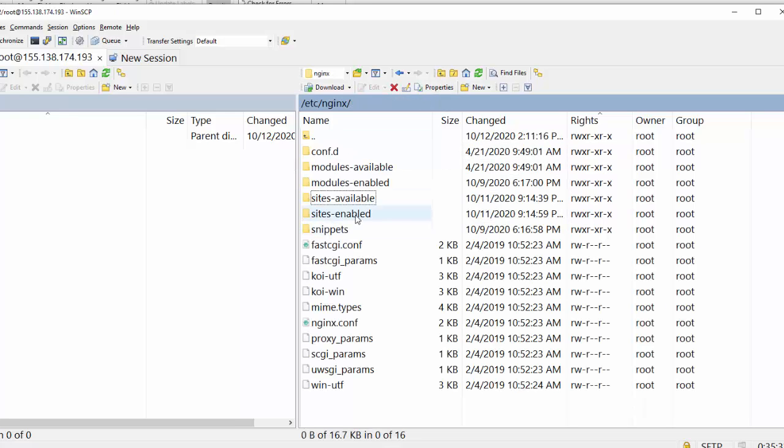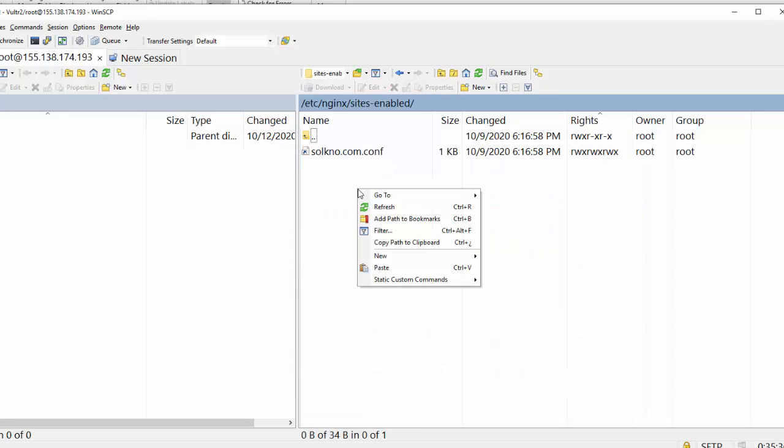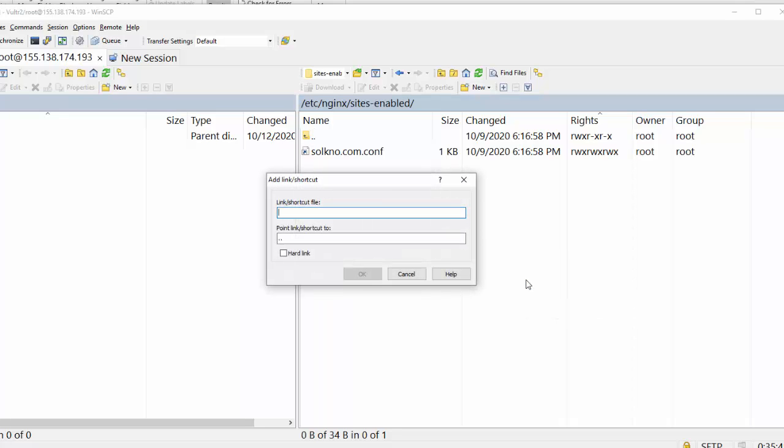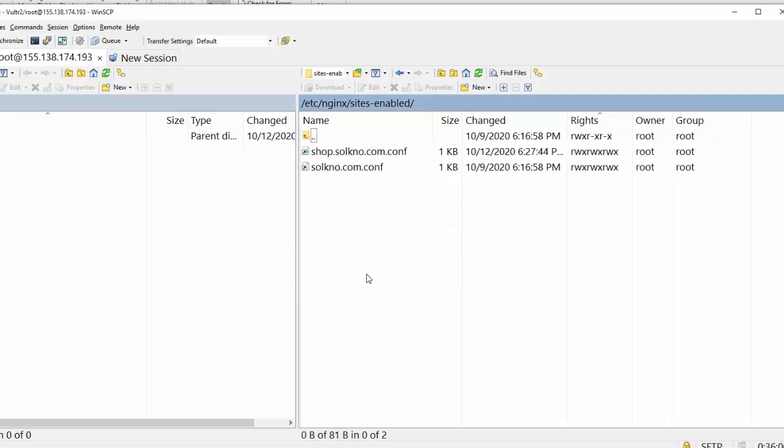Okay, so I can go to sites-enabled, create a new link: new file, new directory, new link. The last option, paste and paste. I think that took two little dots there. I don't need them. Okay, and here I don't need the path. I just need the name of the file. Yep, so okay. And now you can see that I have my main domain and my first subdomain. So these are the two websites that are enabled at the moment.